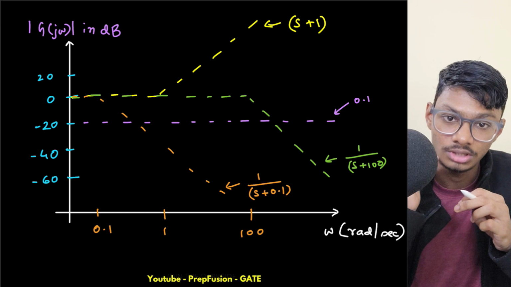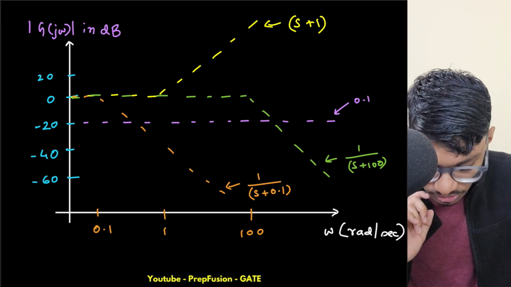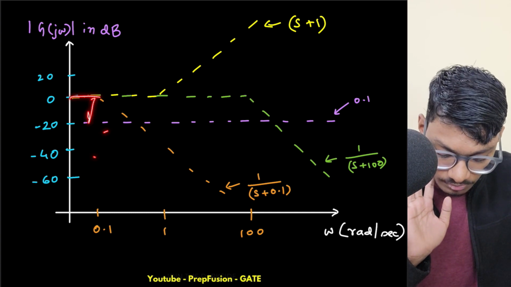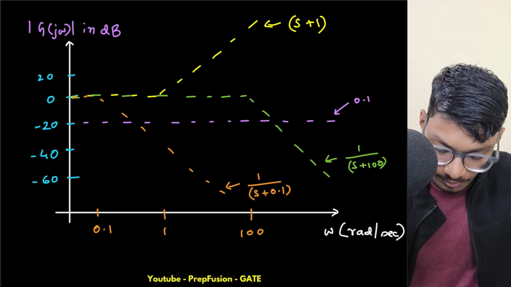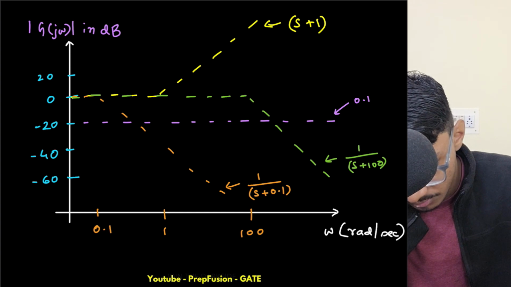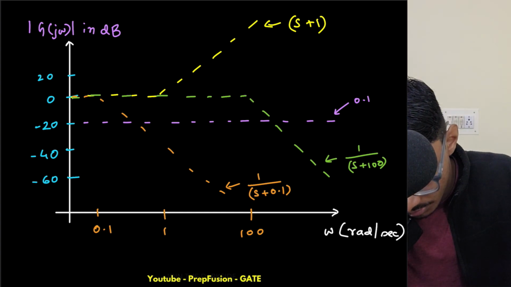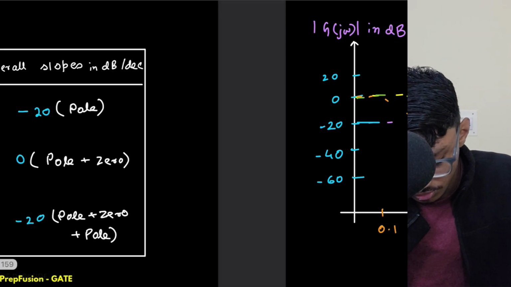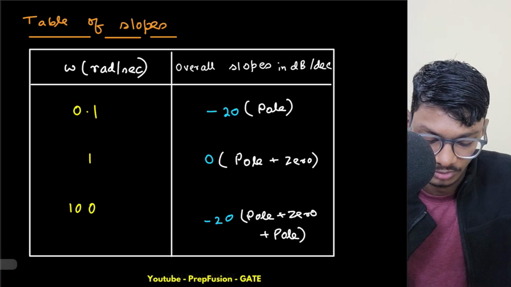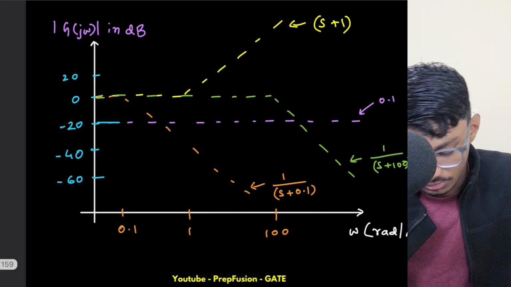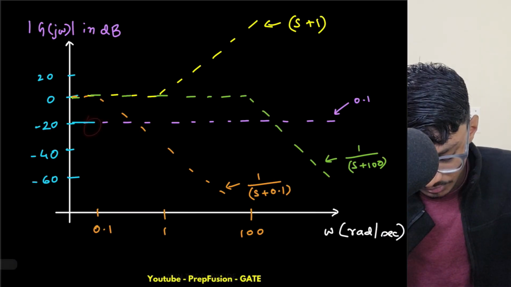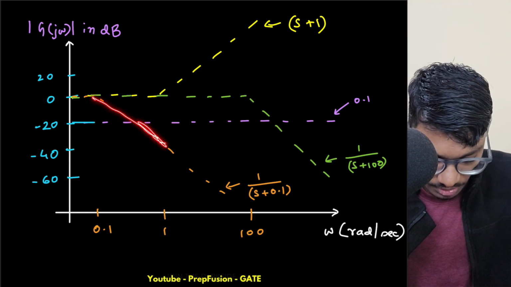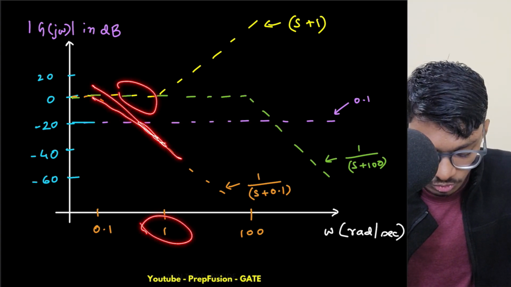Now let's actually draw the Bode plot for each section. Between 0 and 0.1, we don't have any change, everything is constant, just that our plot is getting shifted down to minus 20 dB. So if I plot the Bode plot, it will be something like this until 0.1. Before 0.1 I don't have anything. After 0.1 my slope is changing. After this, what is happening? This is constant, this doesn't change, but here my slope reduces, up until 1.